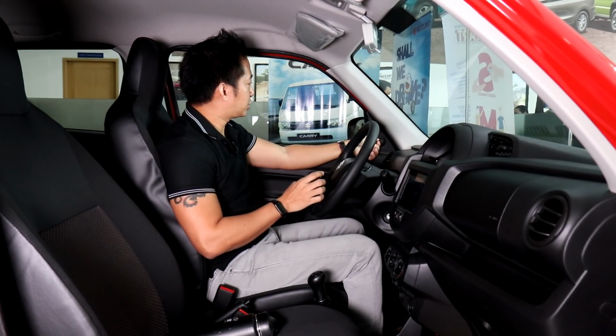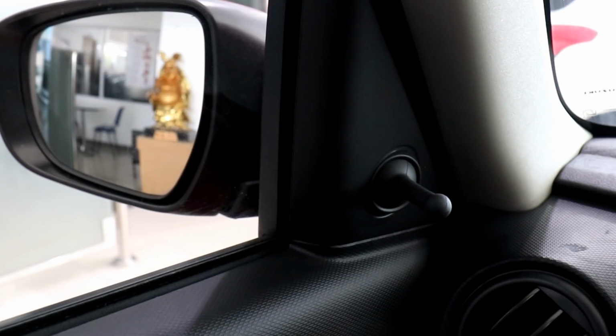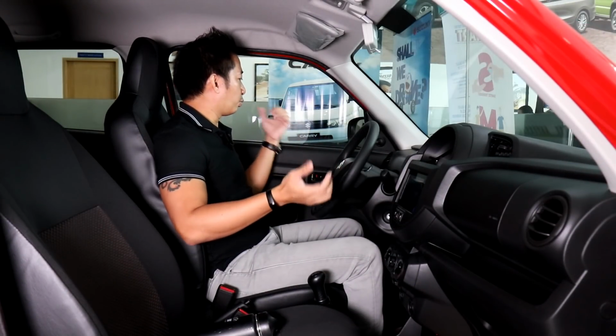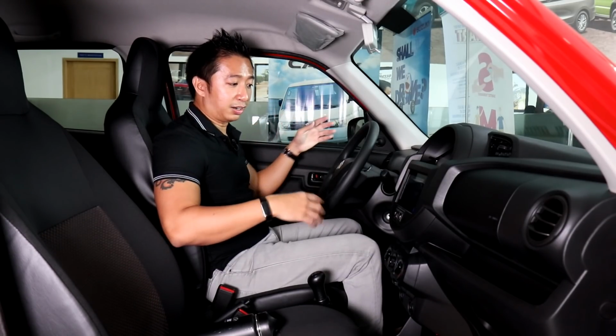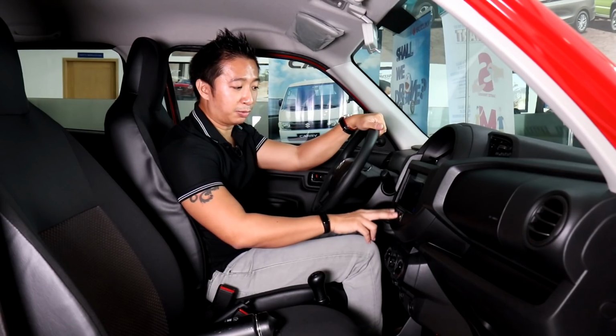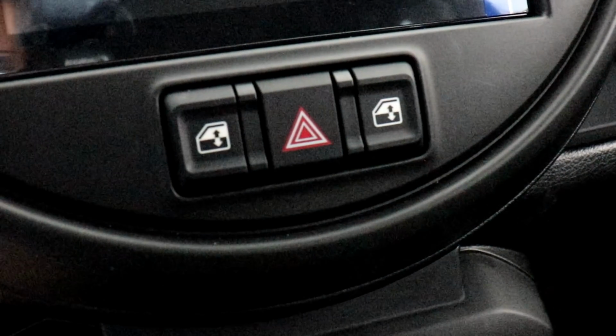And if you want to adjust your side mirrors, you'll have to use your hand because these are manually adjustable side mirrors. You do get central door locks here, and you get power front windows, and the front window switches can be found right here in the center. They're not on the door panels.